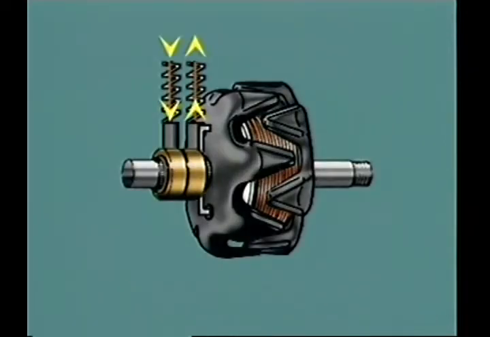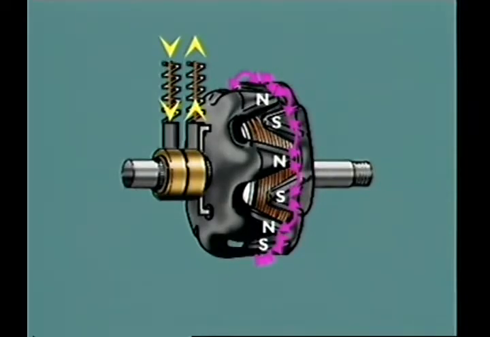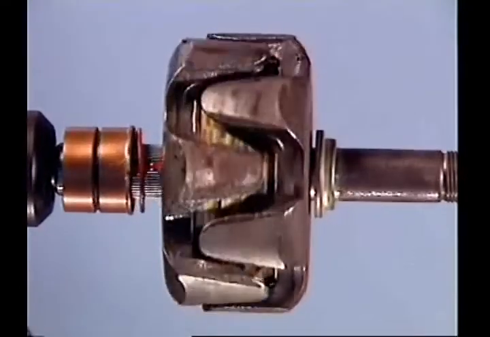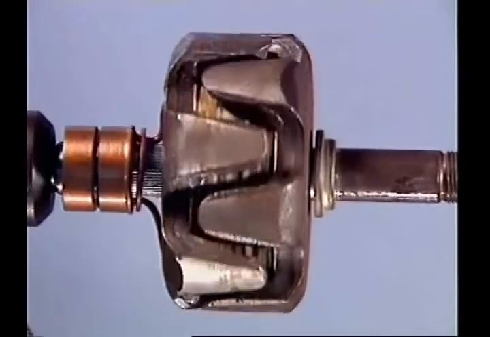When a current is passed through the slip rings and the coil winding, it establishes a north and south pole at the ends of the iron core and the shaft. The projections then take on the same polarity as the end of the shaft on which they are mounted, and this forms pairs of north and south poles around the rotor circumference. The rotor usually has 8 to 12 poles, which are tapered to reduce noise as the rotor rotates.